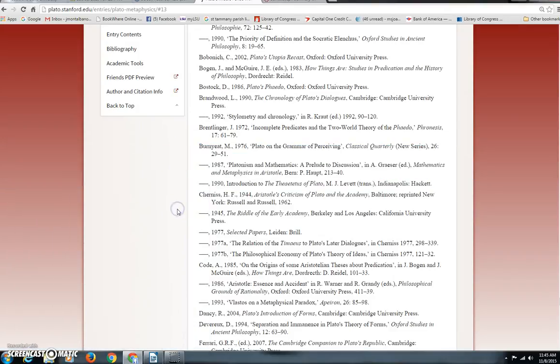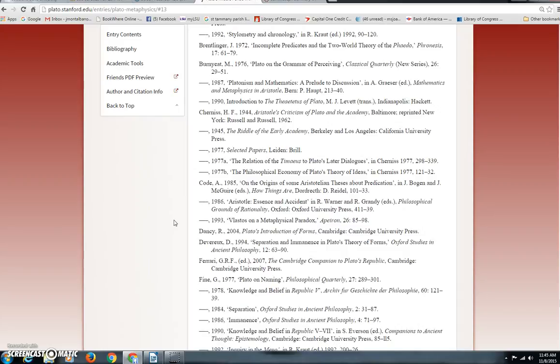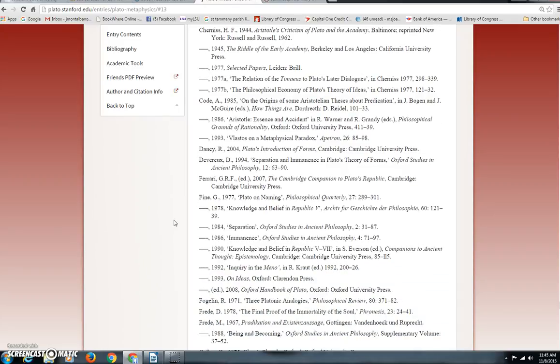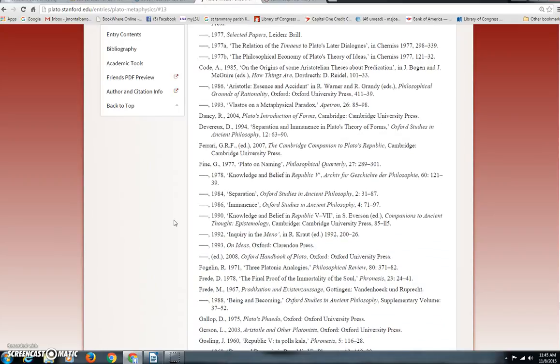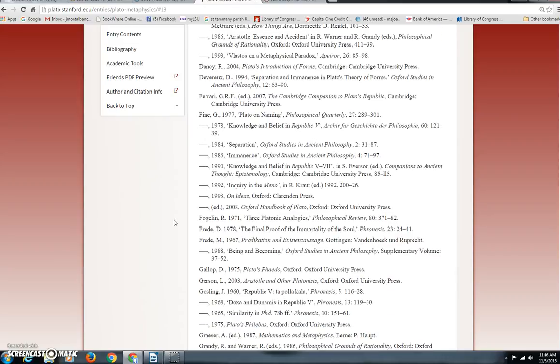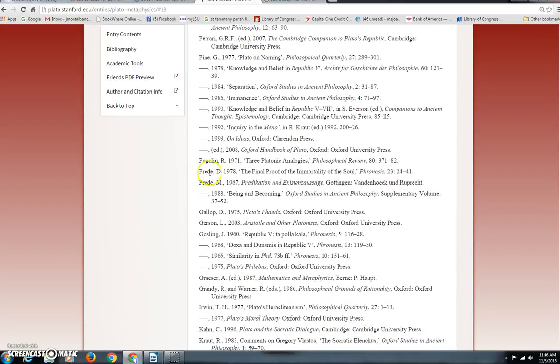Going back to the bibliography, you should next review the entire list for other useful articles. This way, when you get to a database engine like EBSCOhost or JSTOR, you'll be armed with the names of authors, the names of articles, but perhaps more importantly, with the names of the journals where you're likely to find more articles on your topic. This can save you a lot of search time.